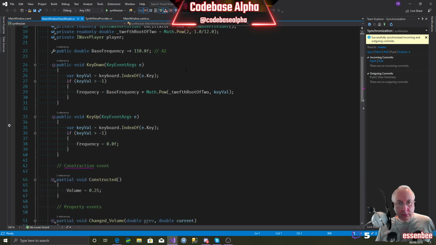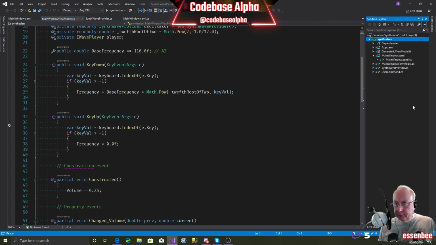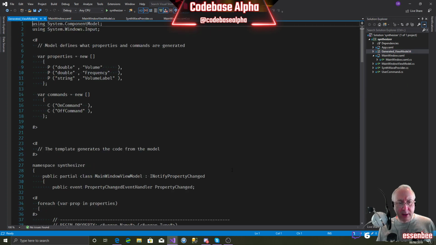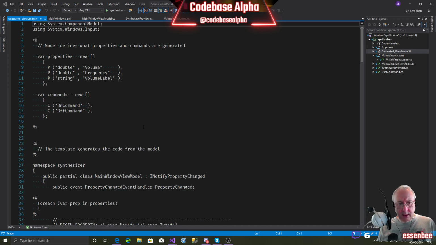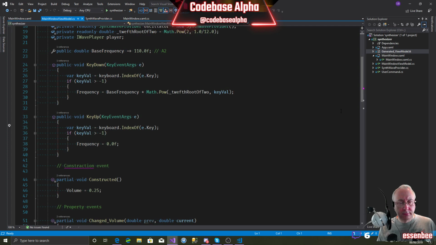Okay. So let's have a look at what the changes look like in the actual code here. So we've got our T4 template, and we don't get any syntax highlighting. So I think what we'll do is open up VS Code to have a look at that. I'll just open the file off screen because it might be a bit confusing otherwise.